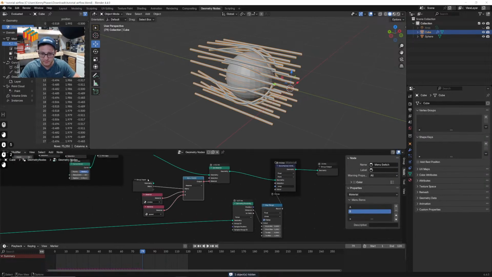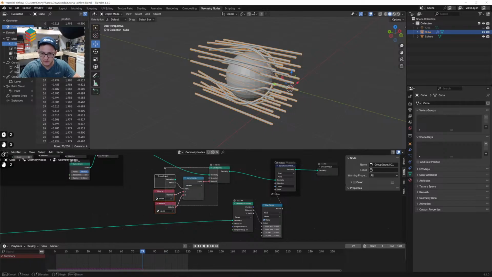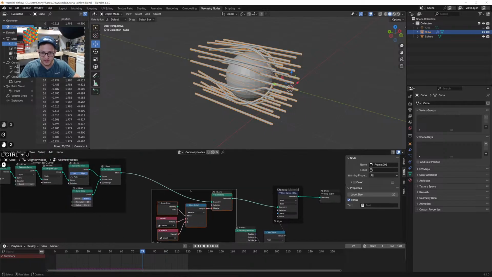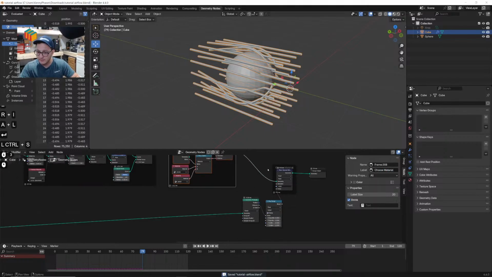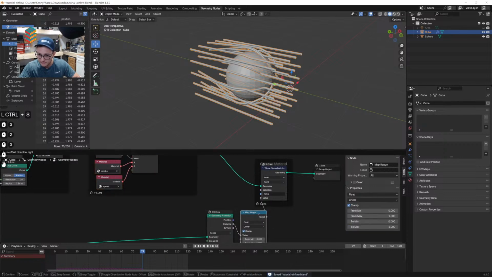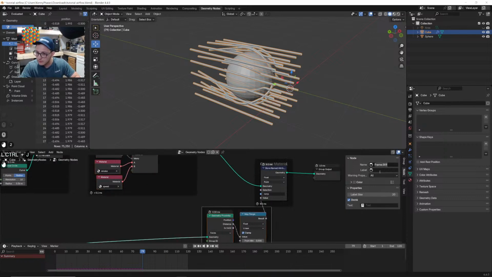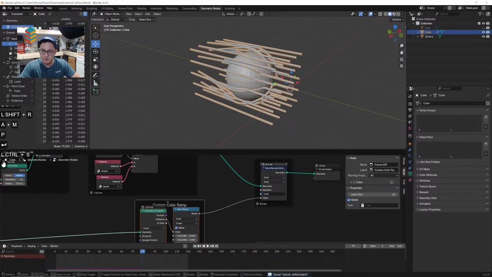But real quick, before we do that, let me just join this stuff together. Okay. We want to keep our nodes as organized as possible. If you guys have ever coded something before, you know that you always comment on your code so that when someone else goes back to it, they know what the code does. Or it's just a helpful comment that will help them understand the process that you went through or how something functions. So I'm going to call this choose material. All right, we are good to go. Also, this right here is for our custom color ramp. Perfect. Save that.